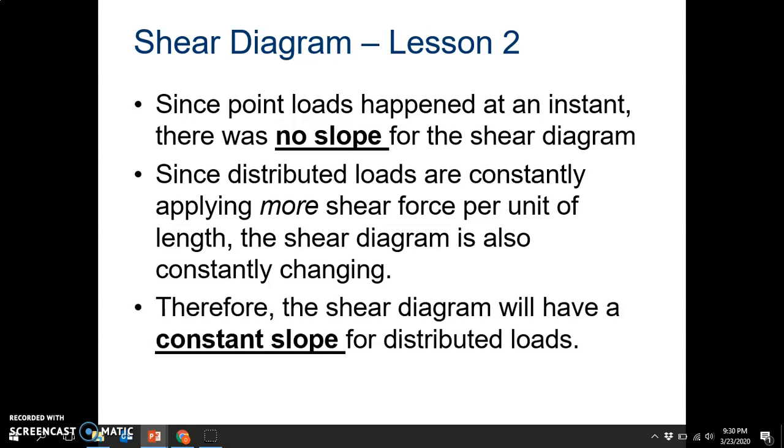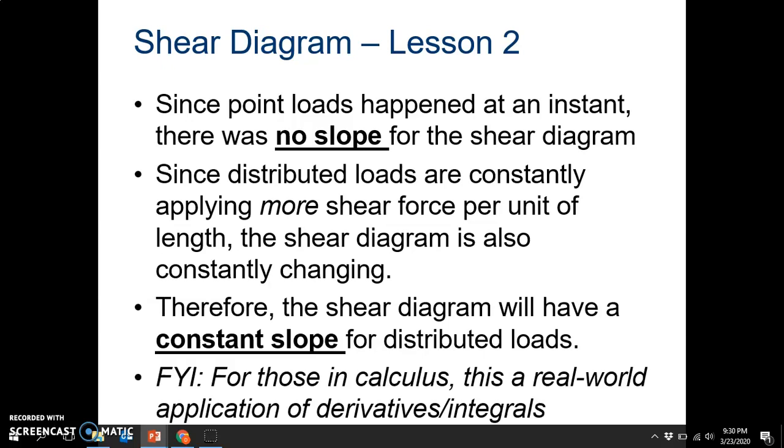Therefore, the shear diagram will have a constant slope for distributed loads, and the slope of the line is going to be equivalent to the uniform load, whether it be 50 pounds per linear foot, 100 pounds per linear foot, whatever the uniform load is, will now be the slope of the shear diagram for distributed loads. And for those who are in calculus, this is a real-world application of derivatives and integrals. We are doing essentially area under curve type math.